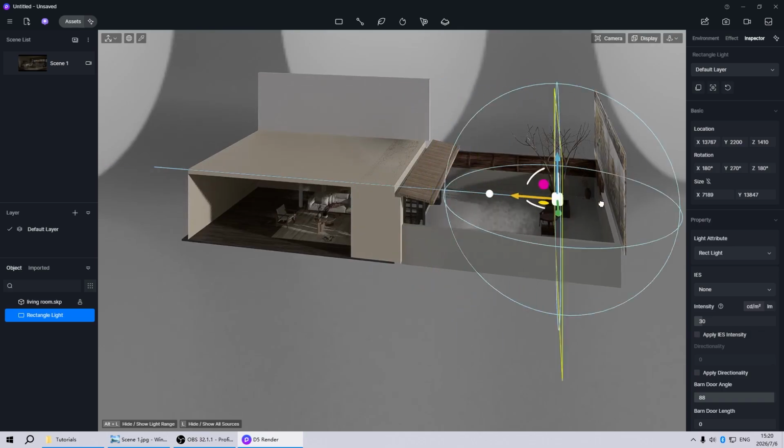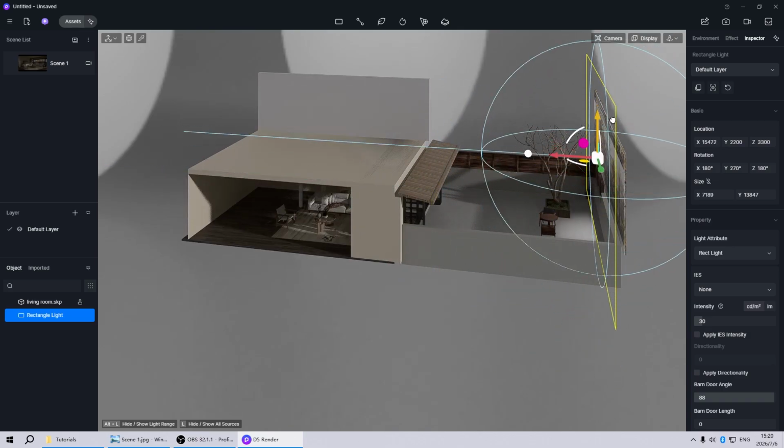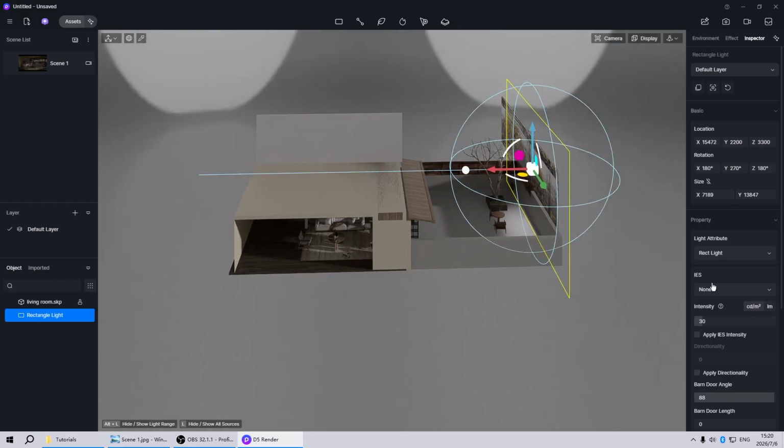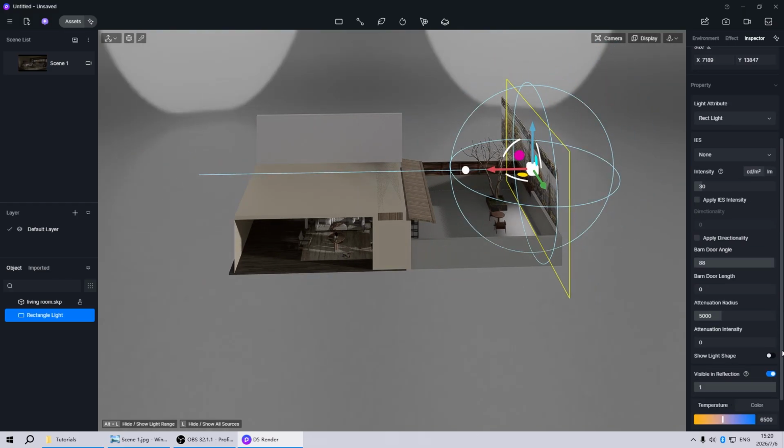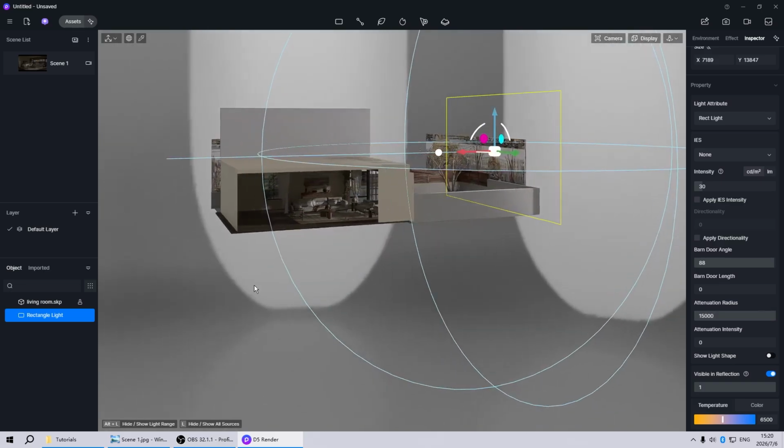And then we can move it out to this side. Move it up a little bit. And maximize the range of this light. We can go to the attenuation radius and maximize this value.